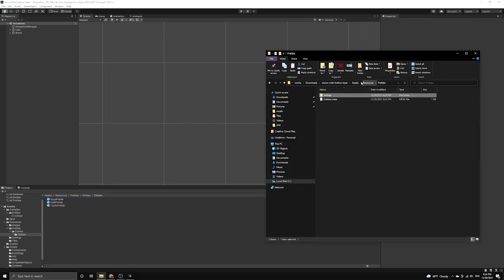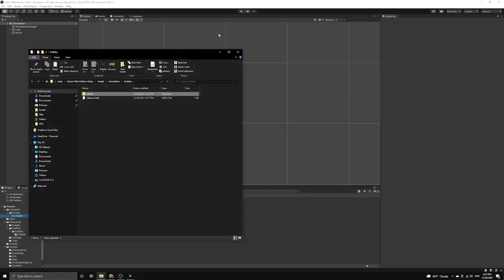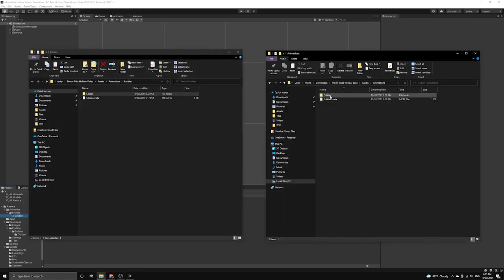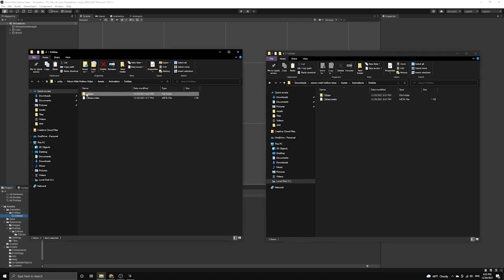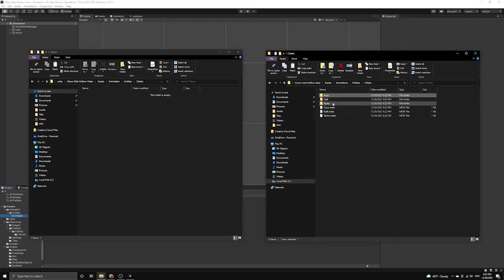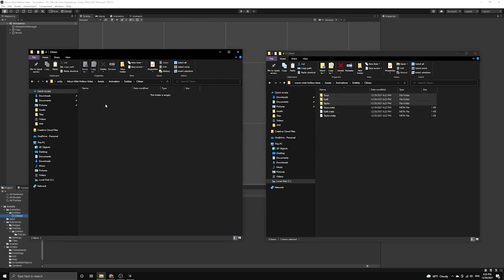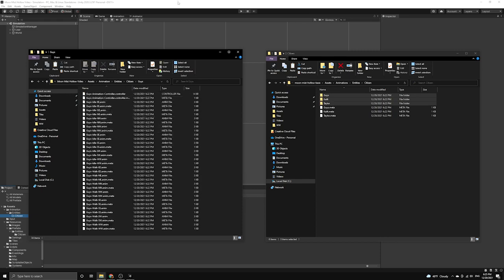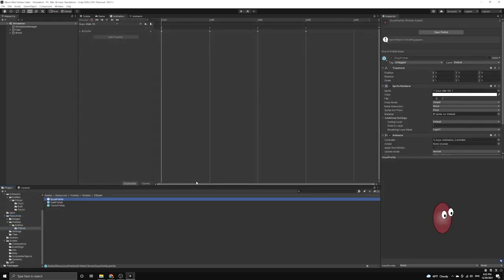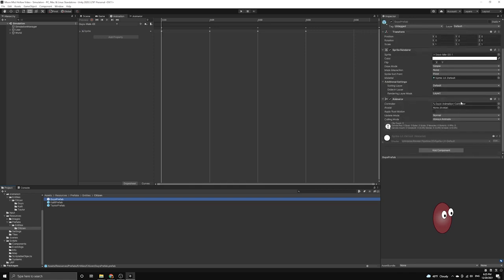Locate the Citizen folder within the Animations folder in the repo, and then open the same folder in your project. Then copy over everything into your project. Now we have all of the animation assets, and thanks to the meta files on the prefabs, we even have the animation controllers assigned correctly. That's everything we needed to import to get started building our entity system in the next video.